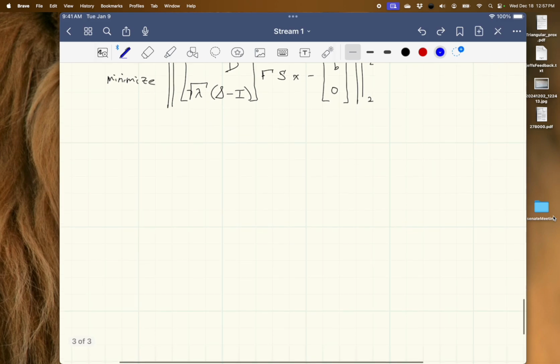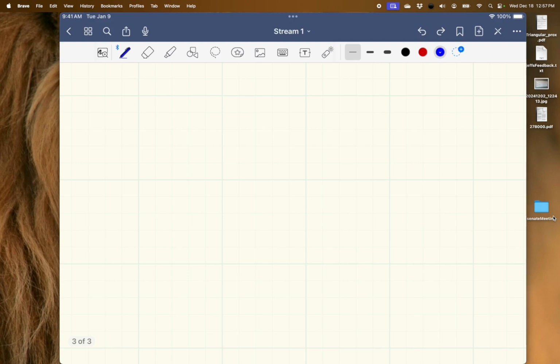So step one is to solve for the linear coefficients W.